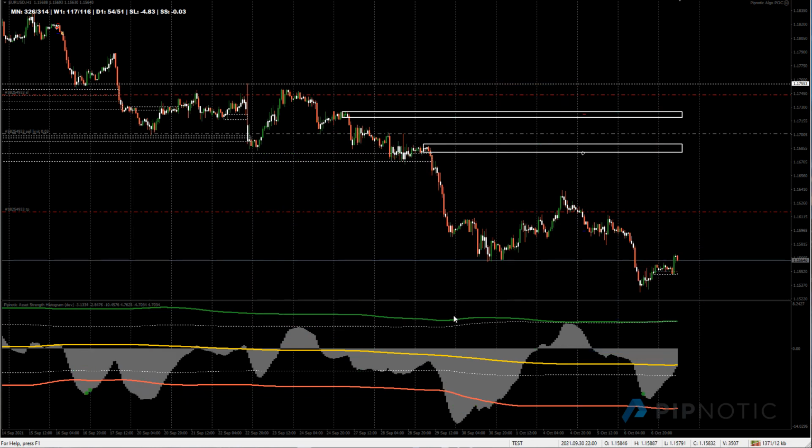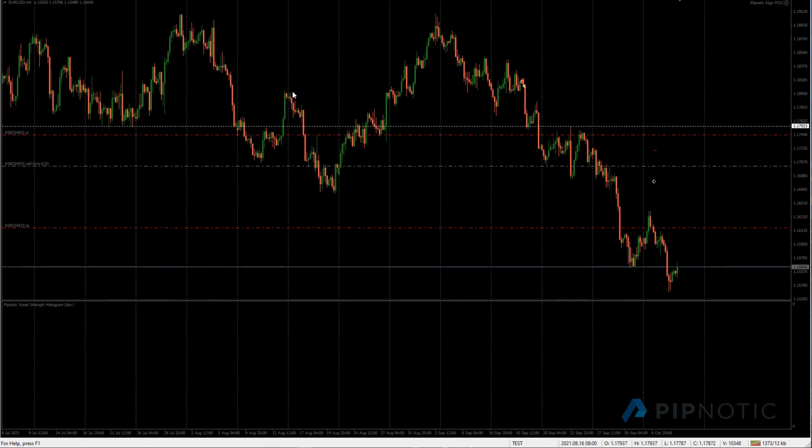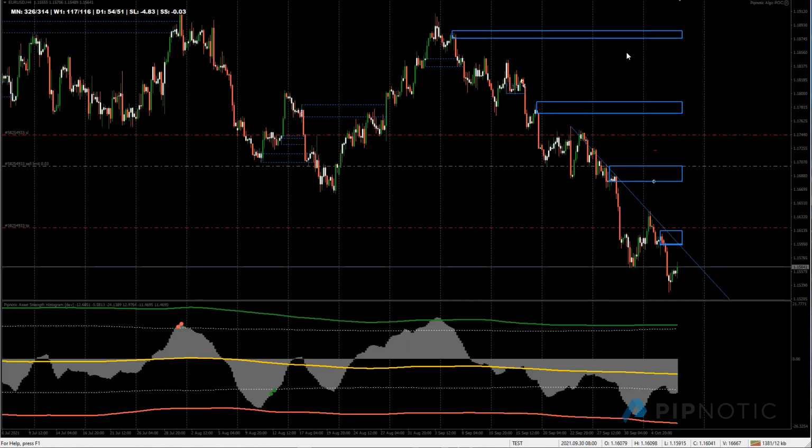But what I'm trying to say is the histogram is showing us this information, and while the histogram isn't perfect, it's bringing these things to our attention at a stage that enables us to react. And so if you're taking trades, if you look at the ASR, it's a really cool robot, because it's buying at cheap prices and it's selling at expensive prices. But while the ASR works quite well if you manage it aggressively, if you don't manage it and you just let it go, it probably won't do very well. And so the beauty of the ASR, likewise the beauty of the ASH, is it's showing you when it's time to start to think about considering trading in the opposite direction.